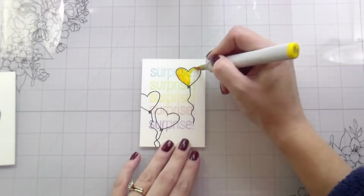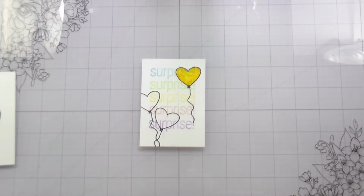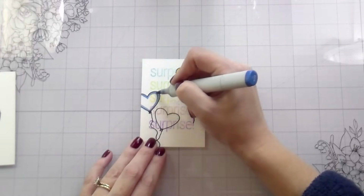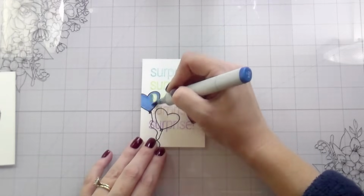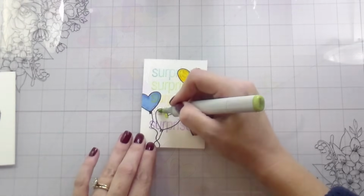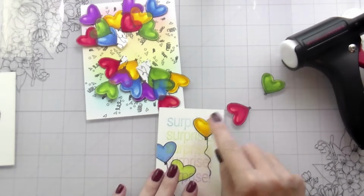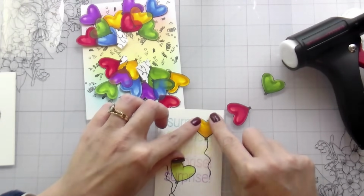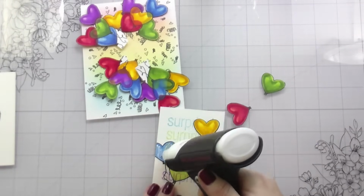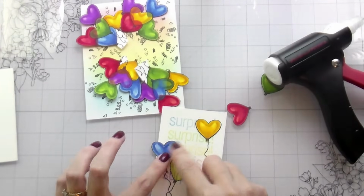I thought I was going to pop these up, and I didn't end up doing that. If you're going to raise up your cut out pieces, I highly recommend at least coloring the outline underneath, so that way you're not seeing just the stark white. I did not end up popping them up, but I left this part in case you did want to pop yours up. So I just put the glue down and then glued them directly to it. They obviously line up perfectly because it is the same image. And then I didn't pop this one up because I chose to pop up the ones that are underneath.